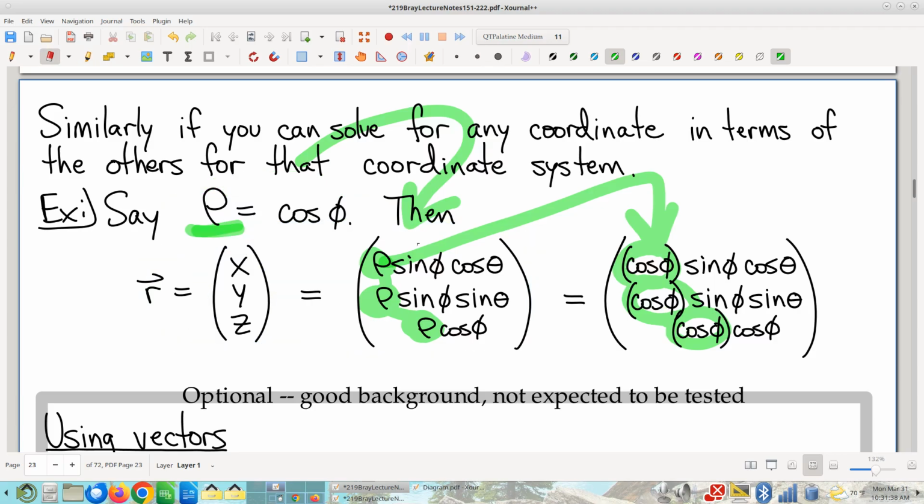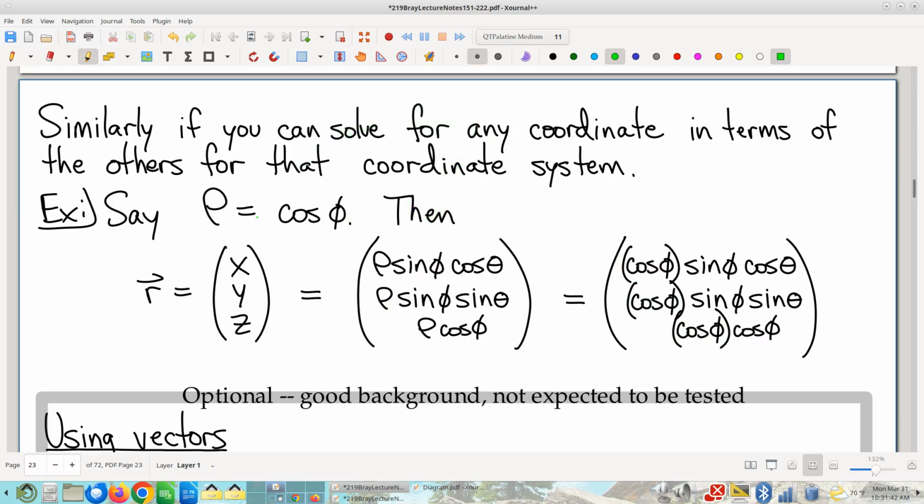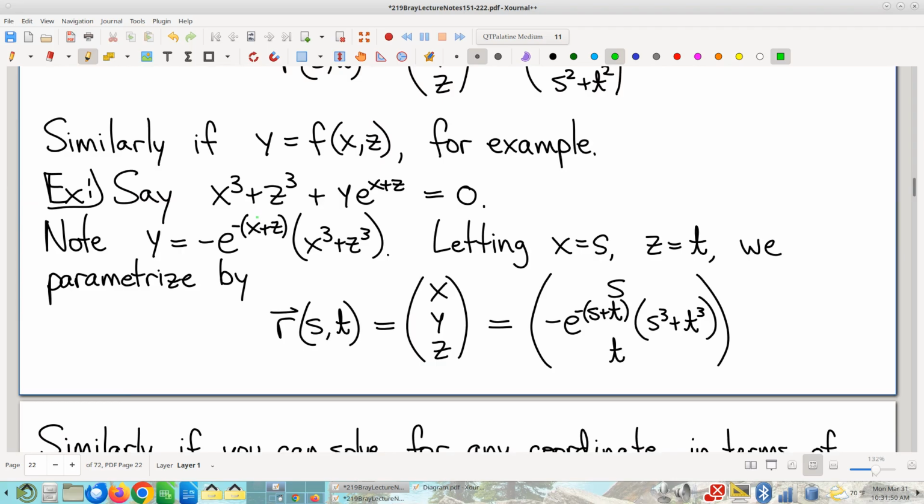Now the good news here, a little bit of a tweak, a little bit of a twist. You'll notice I did not rewrite in terms of S and T. And the point is I don't have to. In a case like this, if I had left x as x, and not rewritten it as S, and likewise, if I had left Z as Z and not rewritten it as T, then notice I would have X and Z playing two different roles. X and Z in this scenario would be both input and output variables, and that leads to the potential of confusion of variables. And it's a highly undesirable scenario. So that's why we make up new variables, S and T.